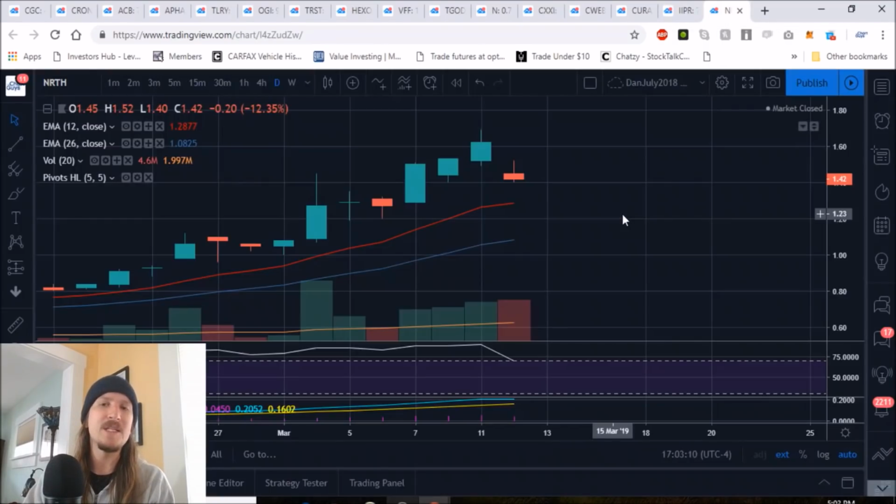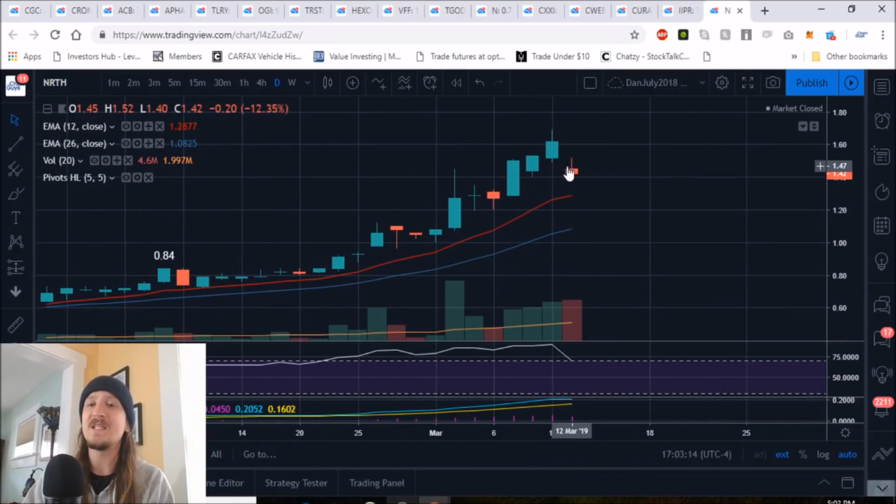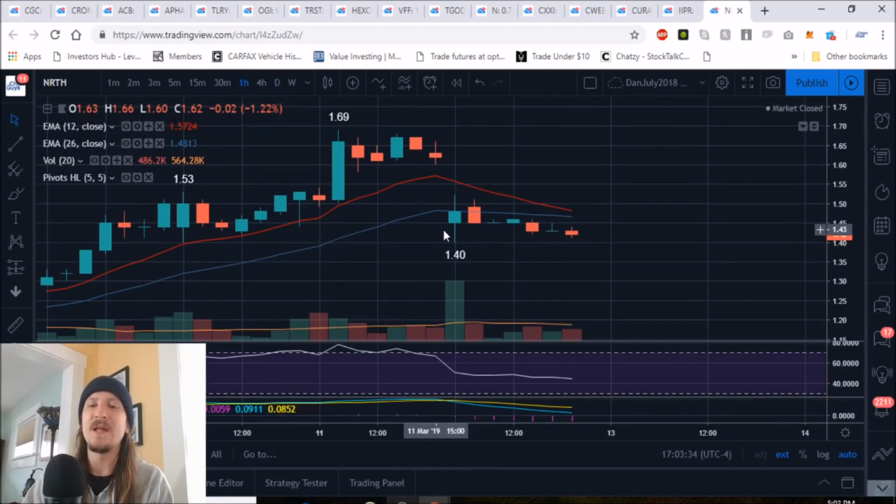Wrap it up with NRTH, and I said cautious. We're going to see a quick 10% pullback. Certainly didn't anticipate it would be in the next 1 minute of trading, but we had dilution news, and the stock price gapped down in response to that. So we are consolidating now on the daily. The last daily higher low is $1, so we're still way above that support level. We know another daily higher low is likely to form, but with the week close, it's not looking like that daily support level is formed yet.